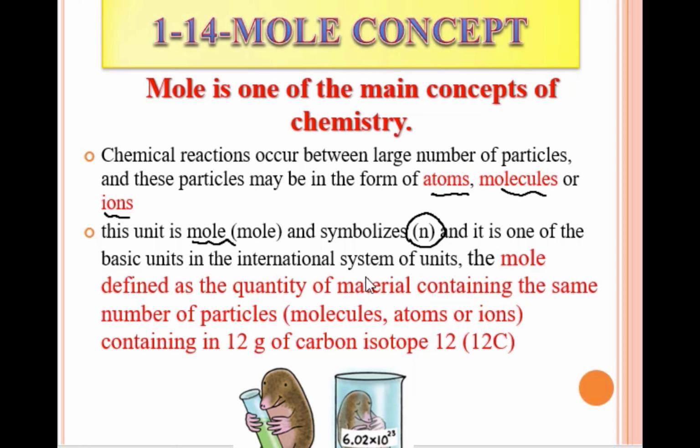The mole is one of the basic units in the international system according to the IUPAC system. The mole is defined as the quantity of material containing the same number of particles, molecules, atoms or ions as there are in 12 grams of the carbon isotope. We use the carbon here to describe the mass of the atoms.